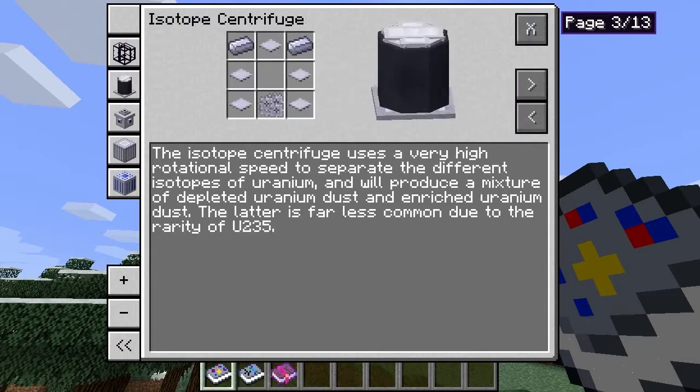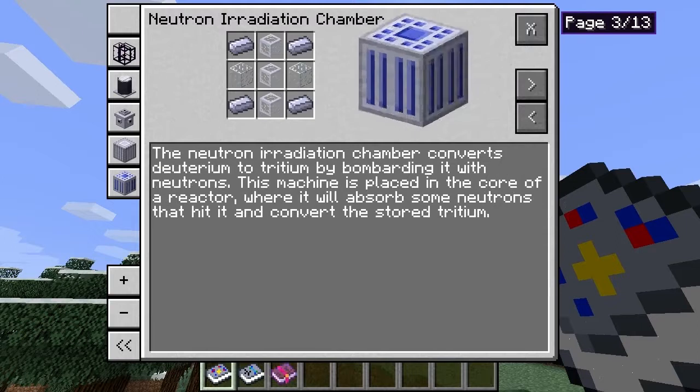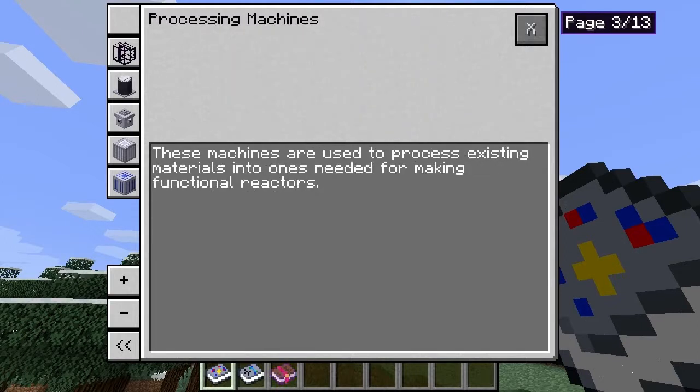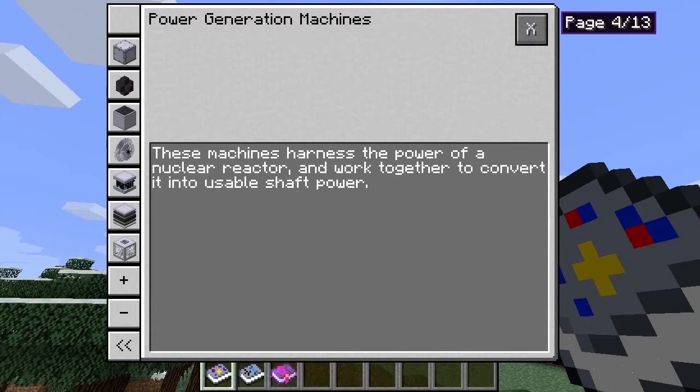Okay, so that was page 3, wasn't it? Let's try to remember how this menu works. So now we need page 4. There we go, page 4.